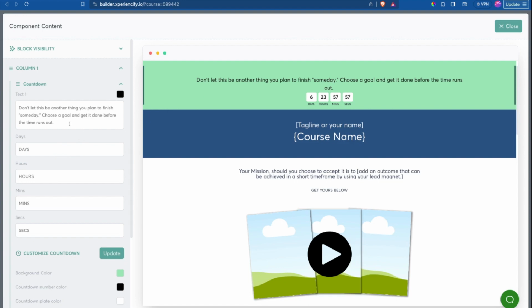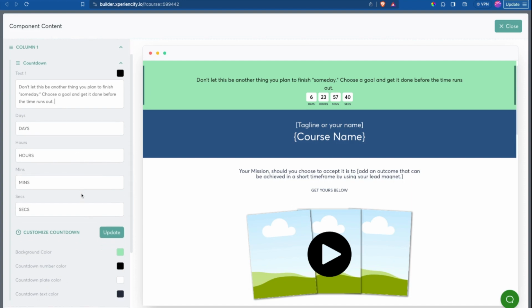You can customize this particular text, and you can let them know that the goal is to get this done in 7 days. You tell them if you're taking it away after 7 days, which is actually not created to do that. They can have it forever. We just want them to set it up in their mind that they're actually going to get it done in some reasonable amount of time. Because honestly, if they haven't checked back in after 7 days, they're never gonna. They don't even know you exist anymore.